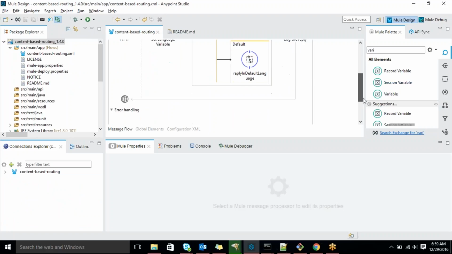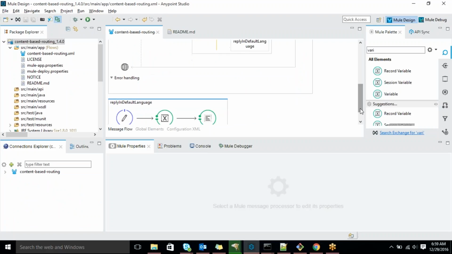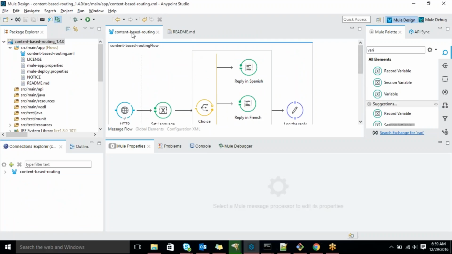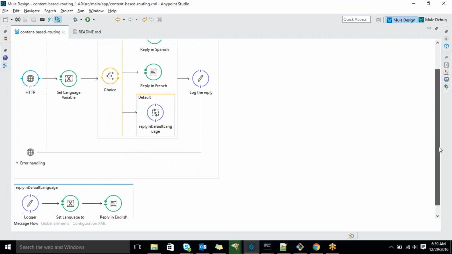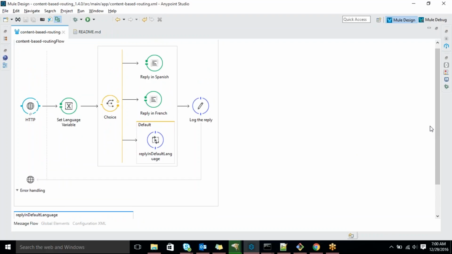If you define a session variable, then however many flows you implement, that variable is available in all flows. That's the difference. With a normal variable, the scope is within this flow as well as subflows. If you define a session variable, not only subflows but private flows and any other flows can use it.